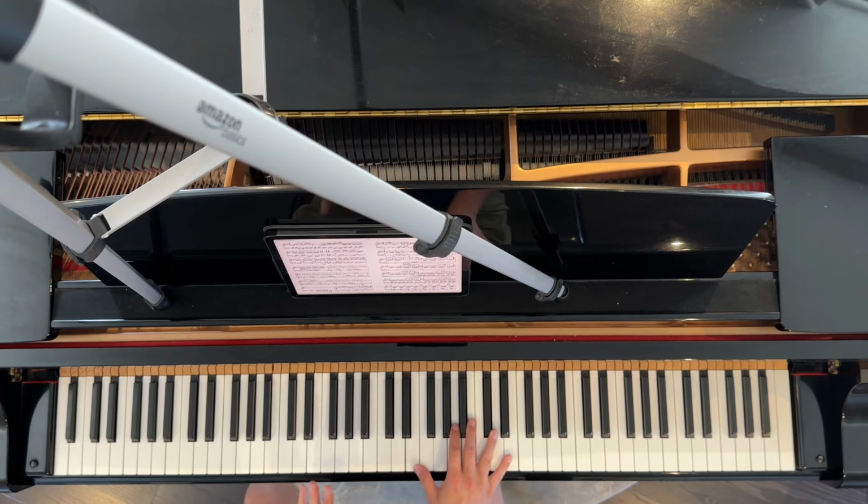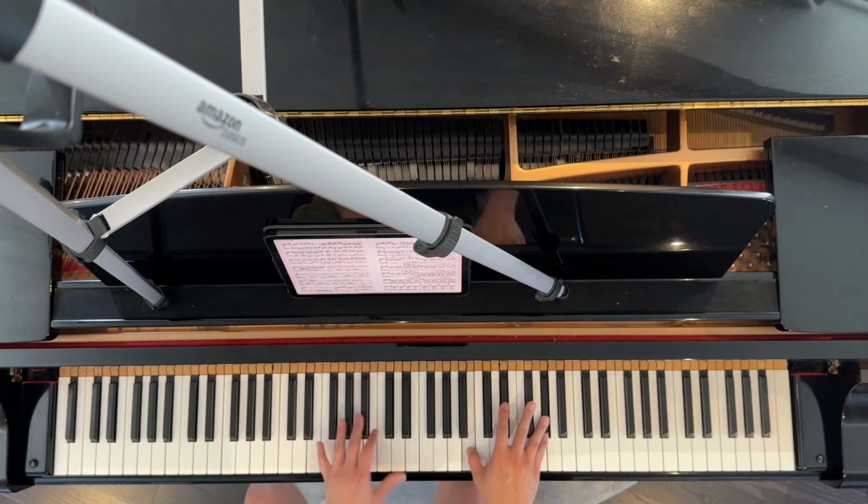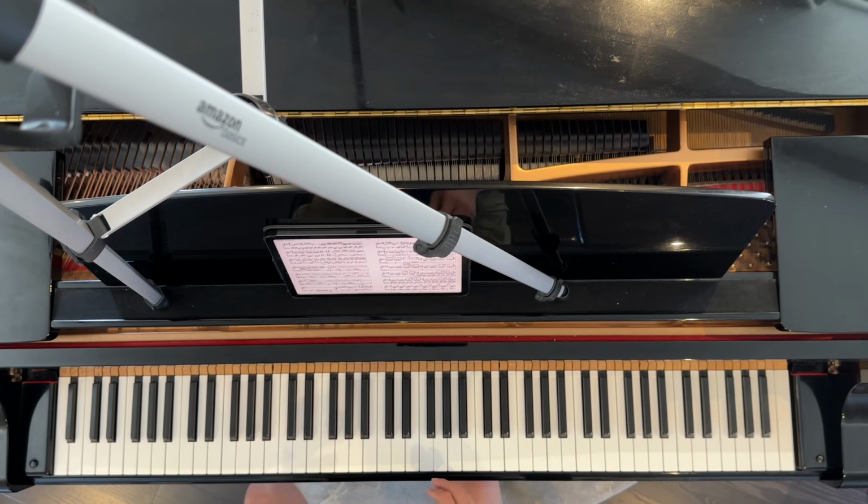So here again, I do not think in terms of 3 3 3 3 2 2. Because I try to think 4 at a time. So I think this. So I think in straight 4s. So it's up to you. If you try to think 3s, it will work as well, but you might get a little confused on the left hand. At least it does for me. So for my left hand's sake, I think in 4s.